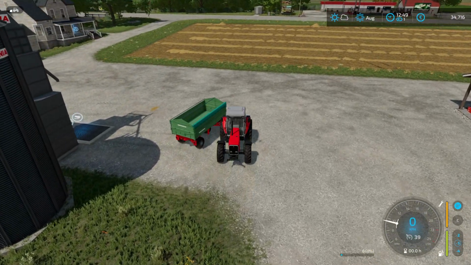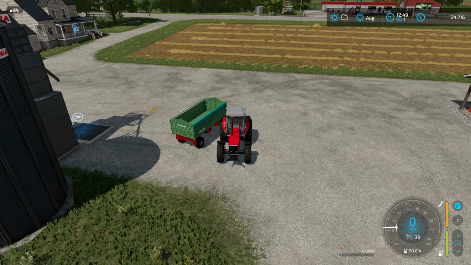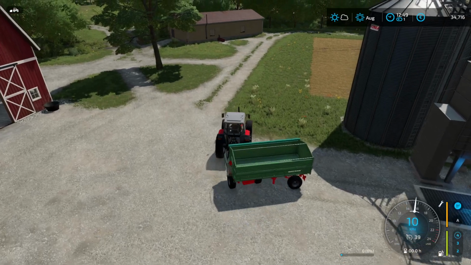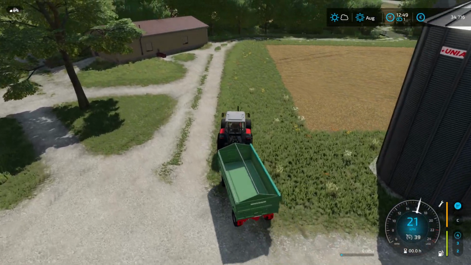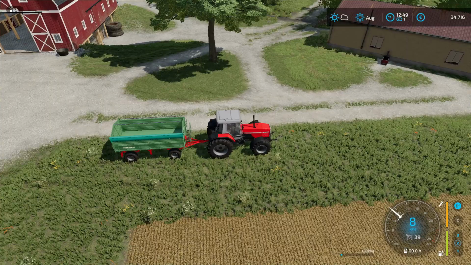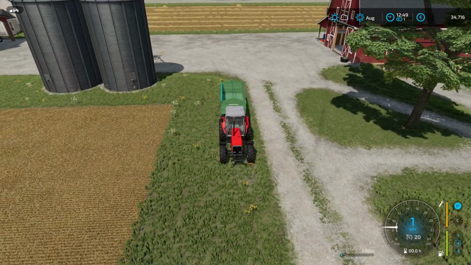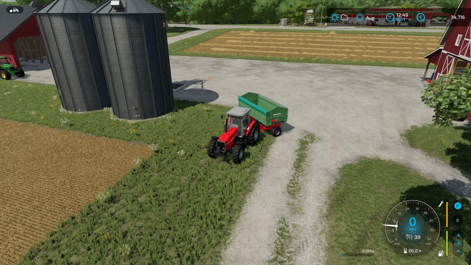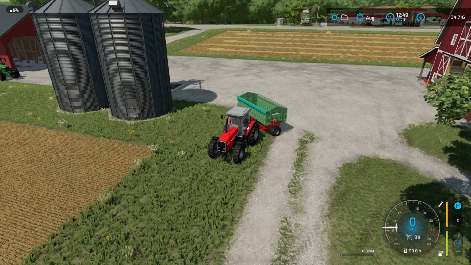Usually something like this happens. And if I try to steer it, something like that happens. And I didn't learn it yet, to drive backward with such a thingy into a garage or so. And a lot of players are not able to do this.